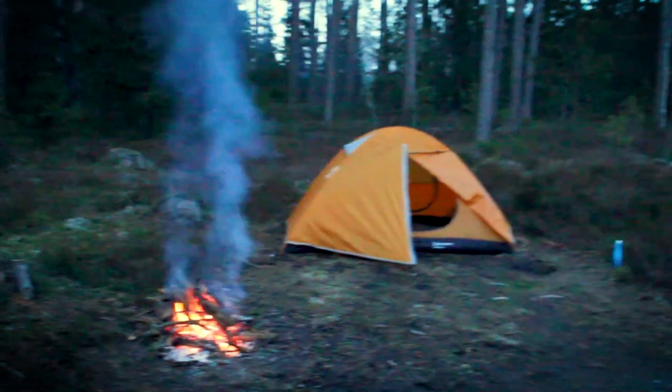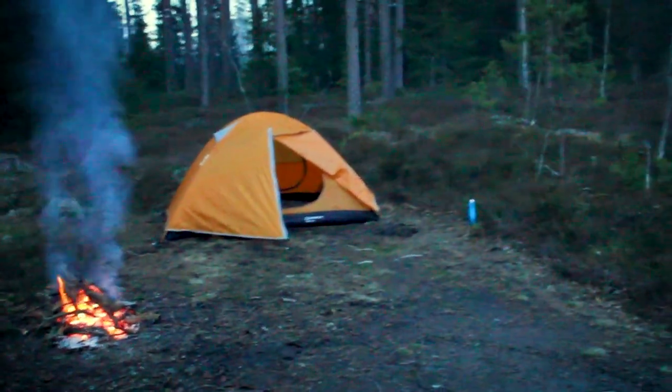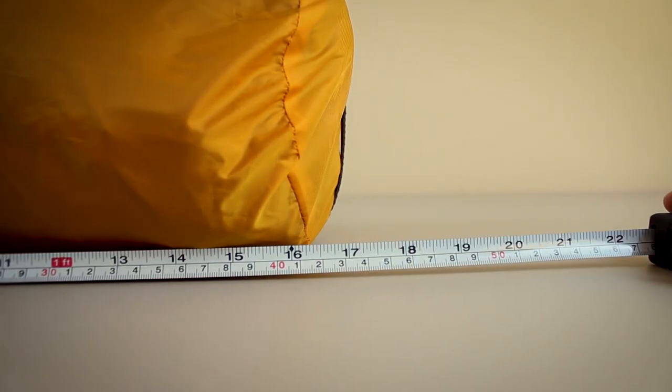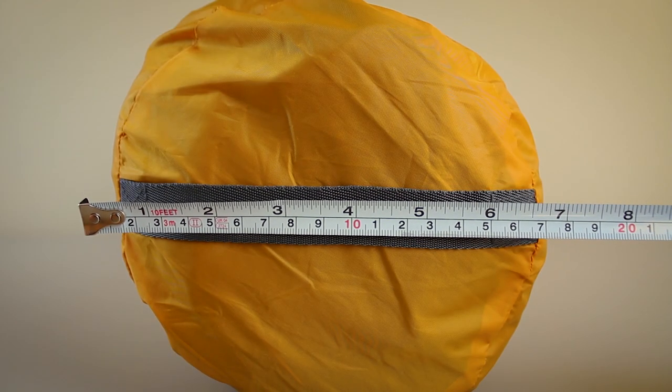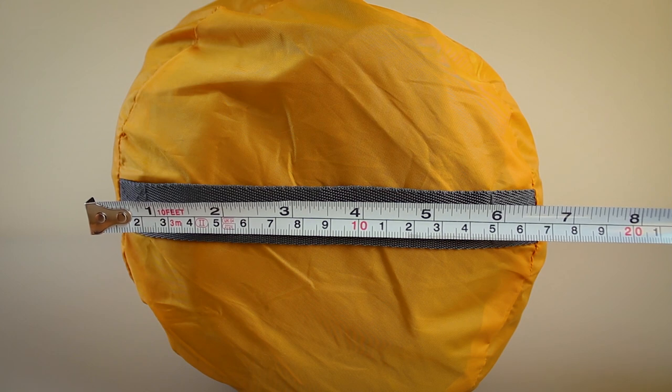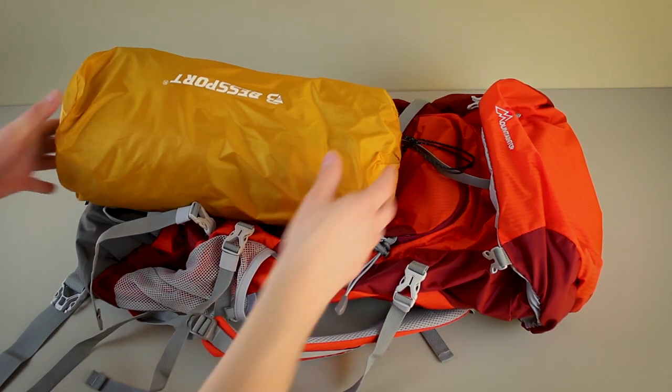The weight differences between the one-person and two-person options weren't that huge. So far I've stayed in this tent for about three nights, so by now I know most of the pros and cons. Let's start by checking out how well everything's packaged and then switch to some footage where I actually assemble everything in the forest. When it's packaged, it's roughly 43 centimeters or 17 inches in length and 17 centimeters or 7 inches in diameter, so obviously it isn't the most compact tent, especially for backpack hiking, but it's also not too large. If you'll be bringing a stove, a sleeping bag, a sleeping pad, and other stuff, then you'll probably need at least a 50 liter backpack for this tent.